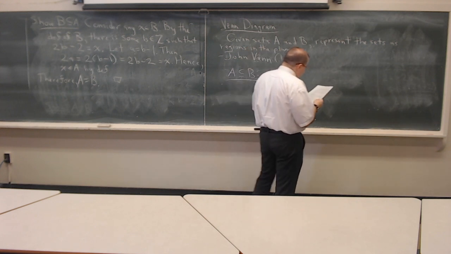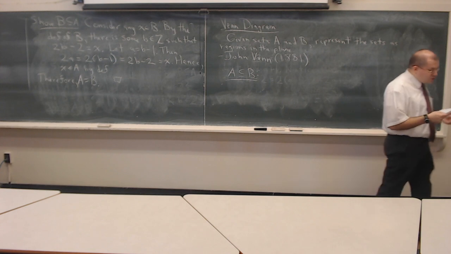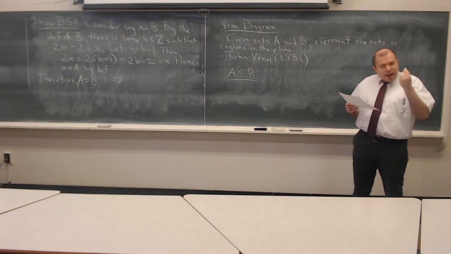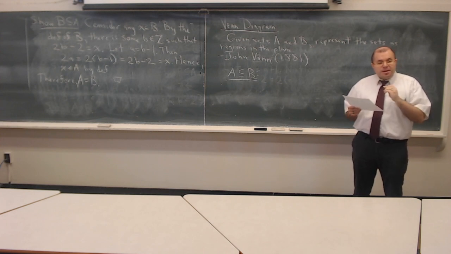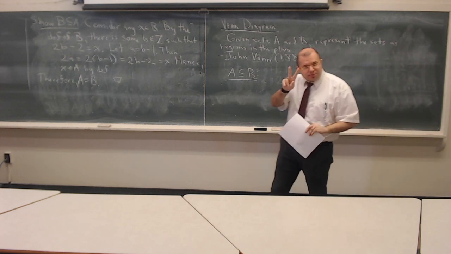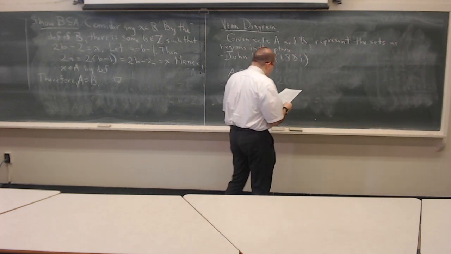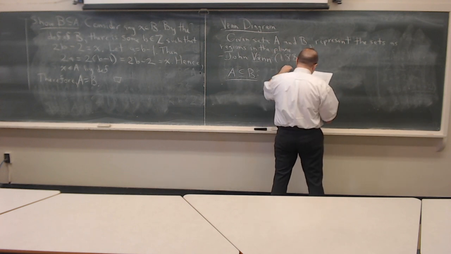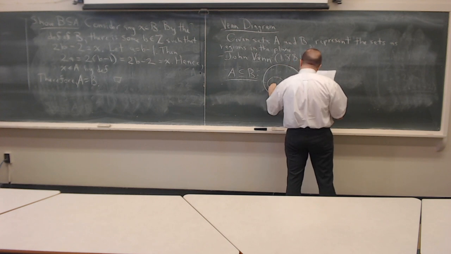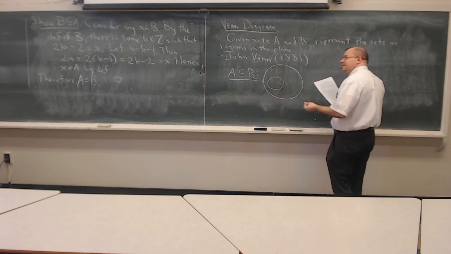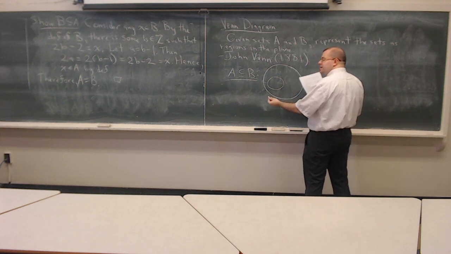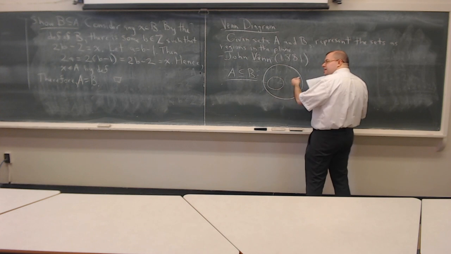So here's the idea. If I tell you A is a subset of B, there's two possibilities, right? It either could be that A is a proper subset of B, or B is equal to A. There's two possibilities, only two, at least in our discussions here. What I'm going to do is represent the sets as regions in the plane, where one can be enclosed in the other to indicate that it is contained in the other set.